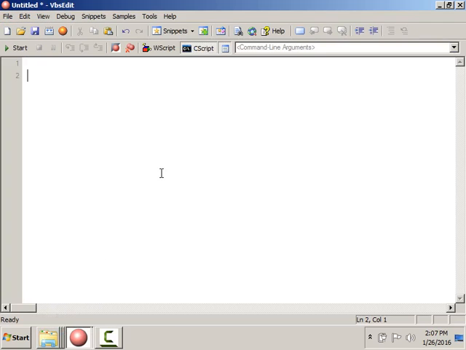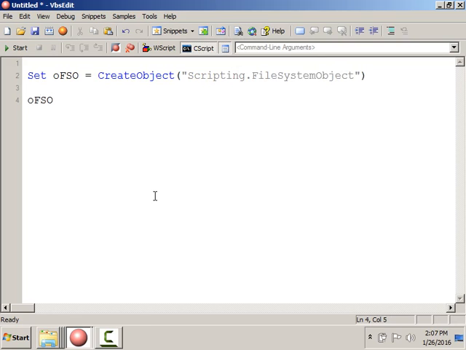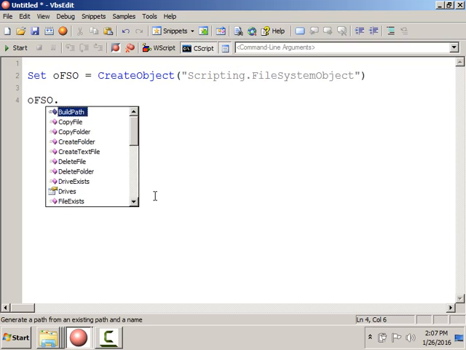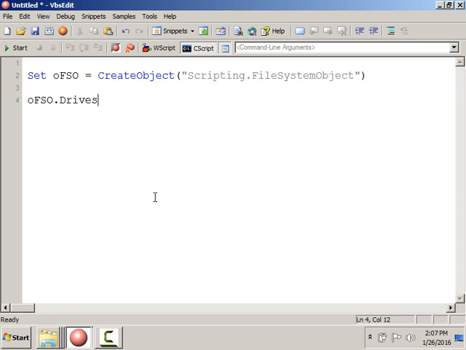First, I create a file system object. OFSO equals CreateObject scripting dot file system object. Then you say OFSO dot drives.